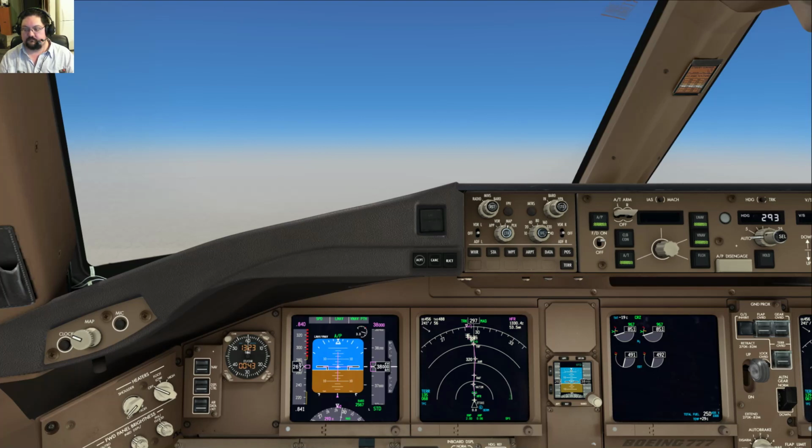Qatari 124, radio check. Last station, call sign only. Qatari 124, radio check. Qatari 124, 5x5.